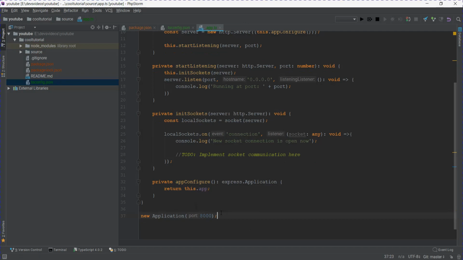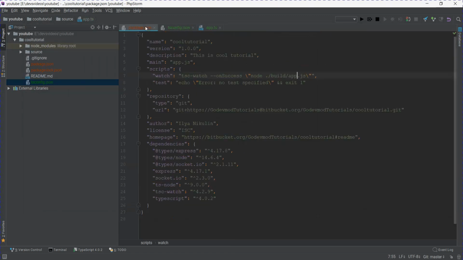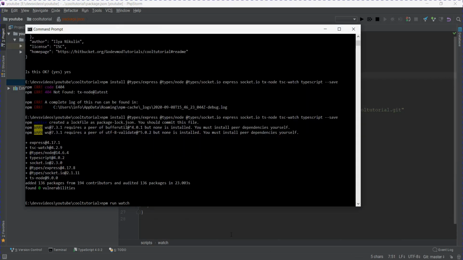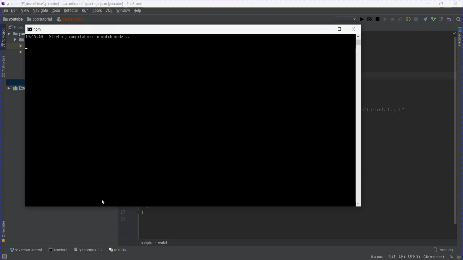Alright, let's save it. And here we'll run our watch script, npm run watch. As we said before, this script initializes tsc watch, which compiles our TypeScript into JavaScript and runs Node.js.